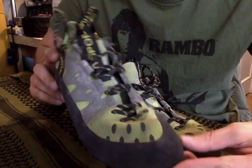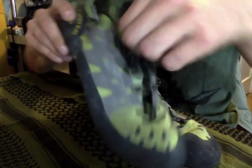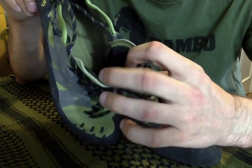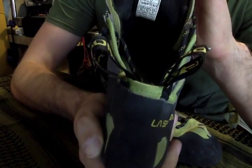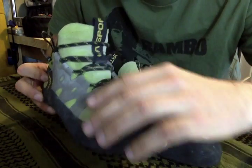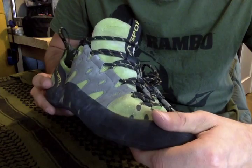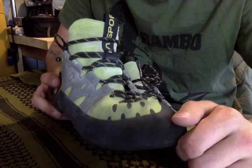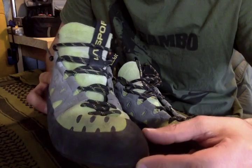Each shoe I believe is 9.3 ounces, and it's got a leather/synthetic upper, which is really nice. You can kind of see the synthetic upper — this helps wick away moisture off the top of your foot, but it does nothing for the lower portions of your foot because there is leather on the inside of the shoe. The actual fit is very comfortable, almost worn-in when you put them on for the first time, and it does have a low asymmetry feeling as far as fit goes.